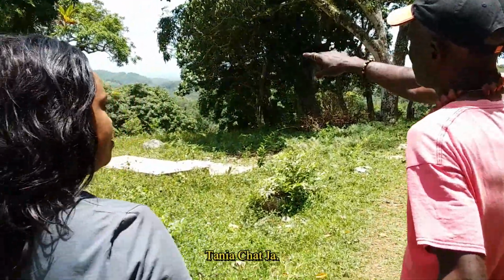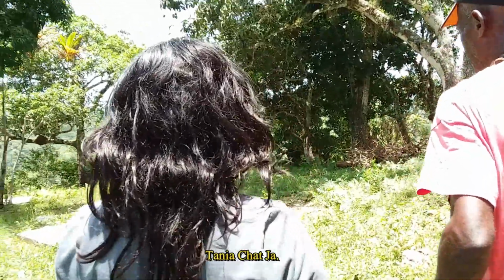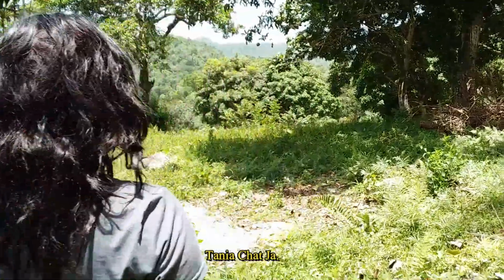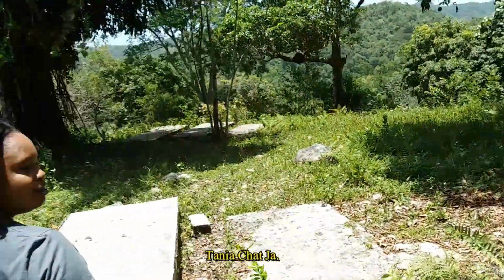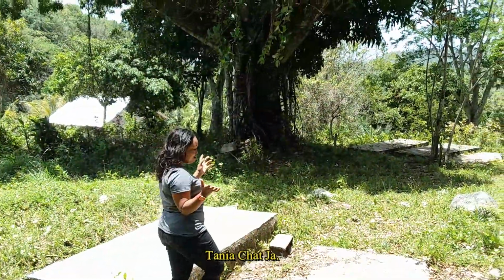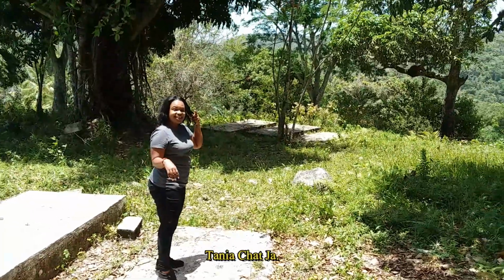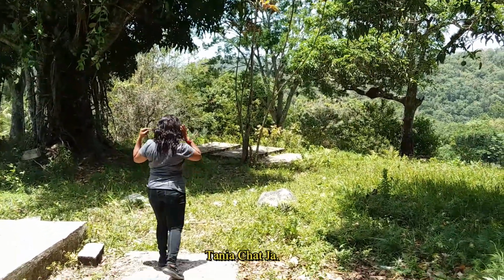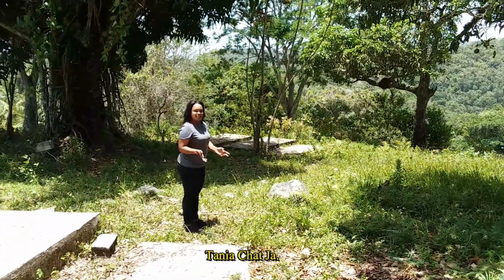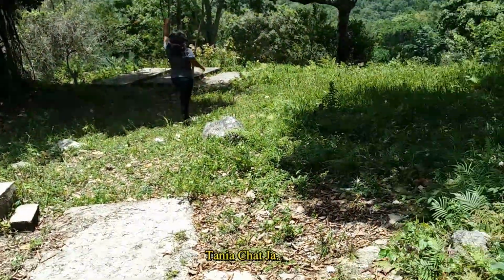We can go on the grave? Go on, man. Nothing on there. Guys! He sent me in the bush. I sent you in the cemetery to pick a leaf because I'm going to display something for you. Go and pick some of that red and green leaf tree, which is called dragon blood. The ancestors, we have to greet them. So I have to pull down this tree? Yeah.